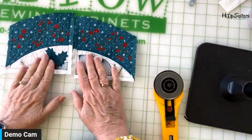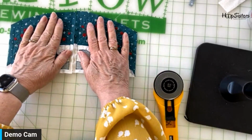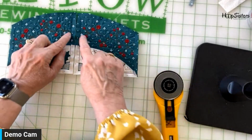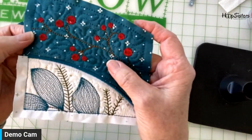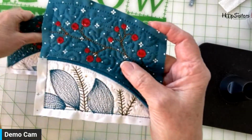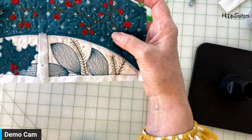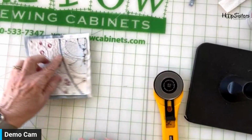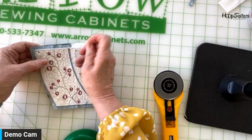Okay. So now we're going to join these two together. These are the very top, obviously the very edge. So these two go together and we have match points. Hopefully you can see that brown vine there. I have to join it to this brown vine. And then we also have to join up our satin stitches. So we're going to put them right sides together, and we have this match point thing that we do.